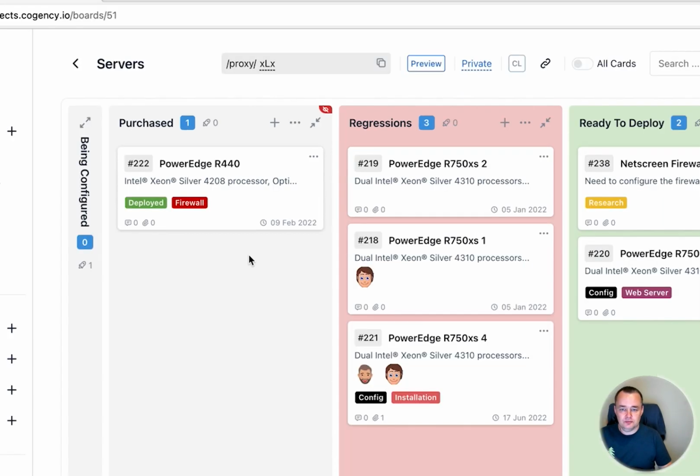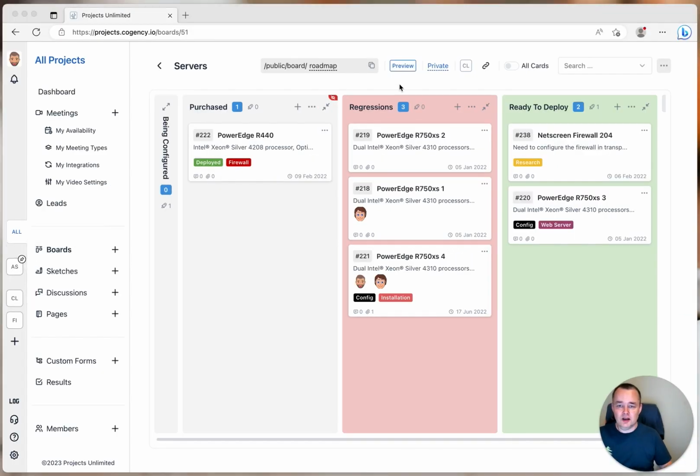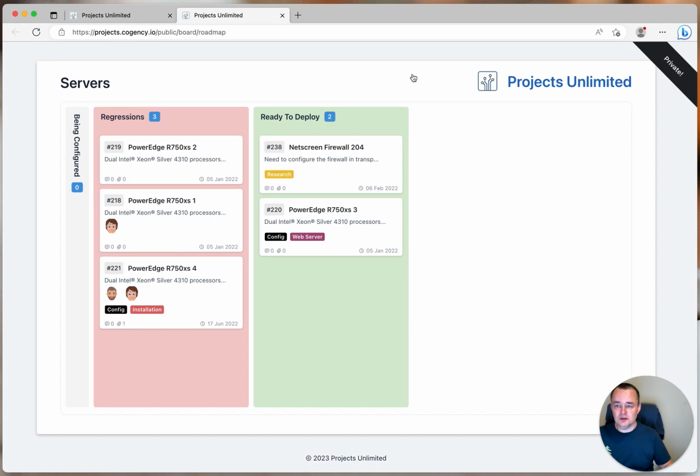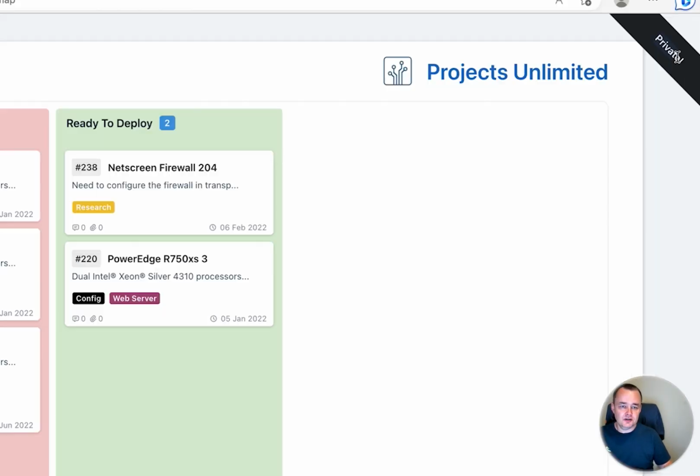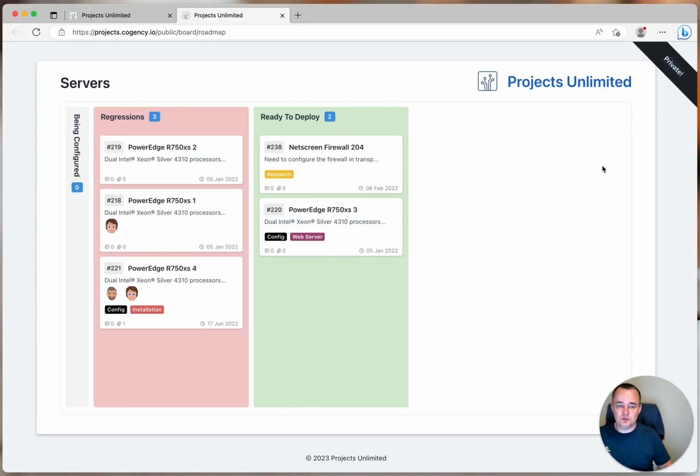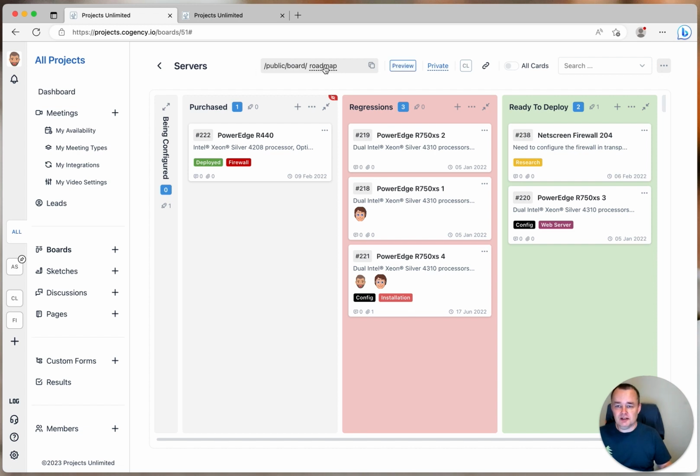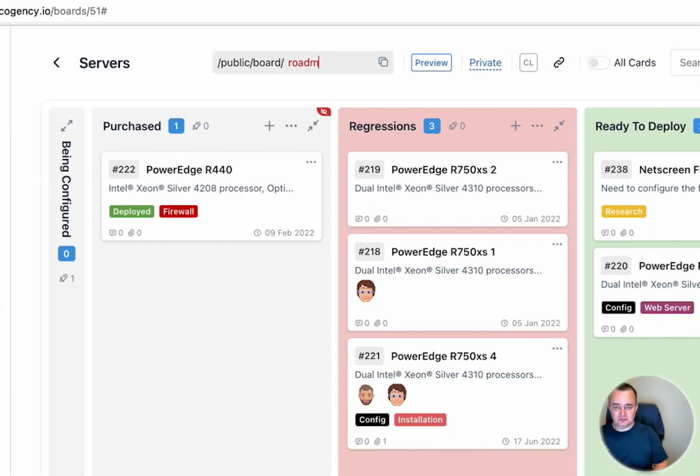Let me show you. Let's click into the field and specify something that we can remember. Let's say roadmap and hit enter to save it. Now let's click on preview to see what it would look like. As you can see, it shows here if this board is still private and we're only looking at the preview. Let's go back and change it to something else if we wanted to. Let's call it house and hit enter to save it again.